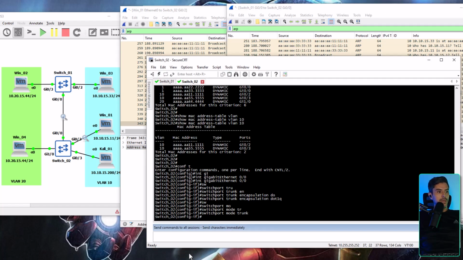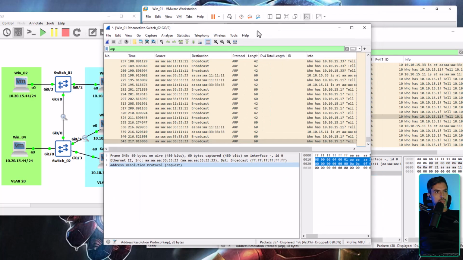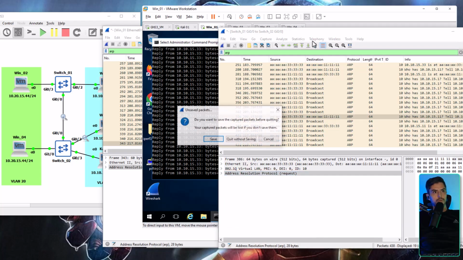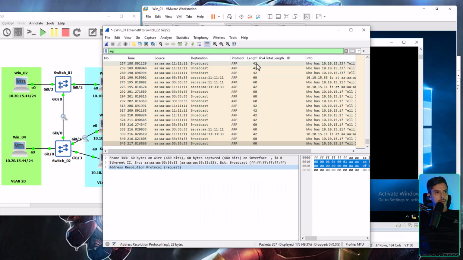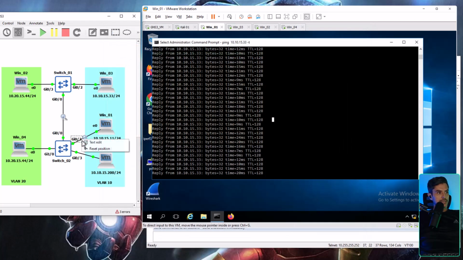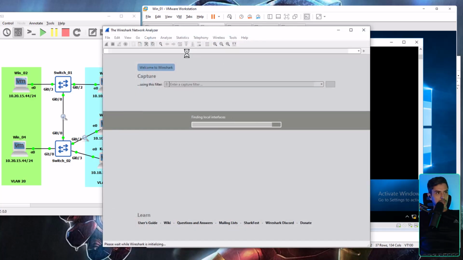Let's see if the ping worked. Let's go back to the Windows 1 device. Now ping is working. Okay, if you capture from this device, from Windows 1, you won't see any tags in the ICMP packets, right?